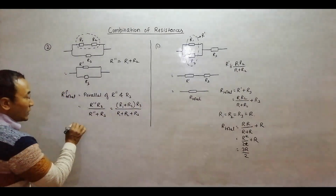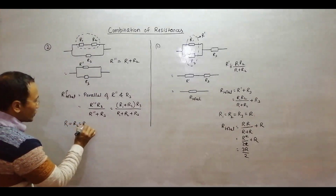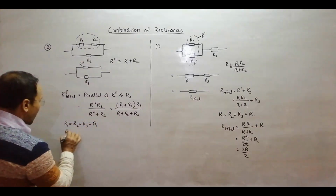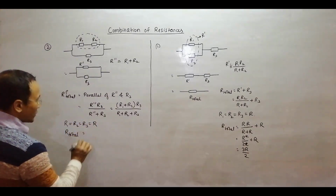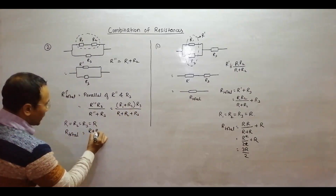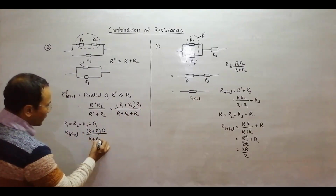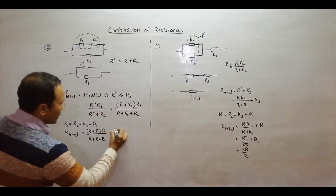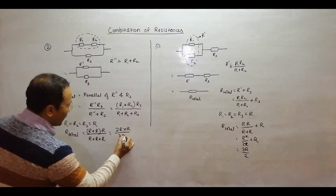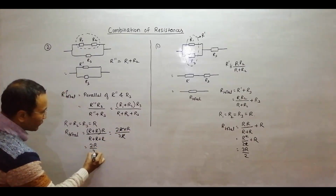So if I use all the values as same, R1 equal to R2 equal to R3 equal to R, then this R total will come to be equal to, so let's see all the values. So it is R plus R, R, again I have R plus R plus R. So it's equal to 2R into R by 3R. This goes. So it's equal to 2R by 3.